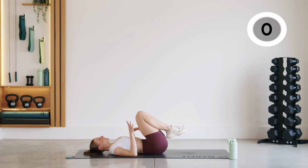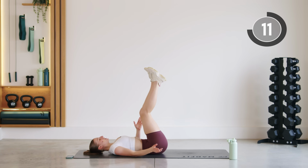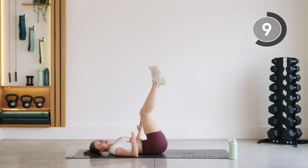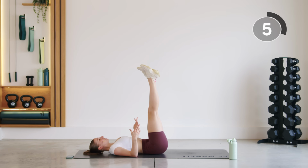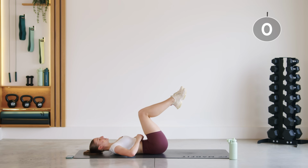Very nice. We're gonna keep our head flat on the floor, give our necks a little bit of a rest. We are gonna do just some regular leg drops. Now, to make your leg drops harder, you're going to keep your legs straighter. To make them easier, you're going to bend them more. So the more you bend, the easier it gets.